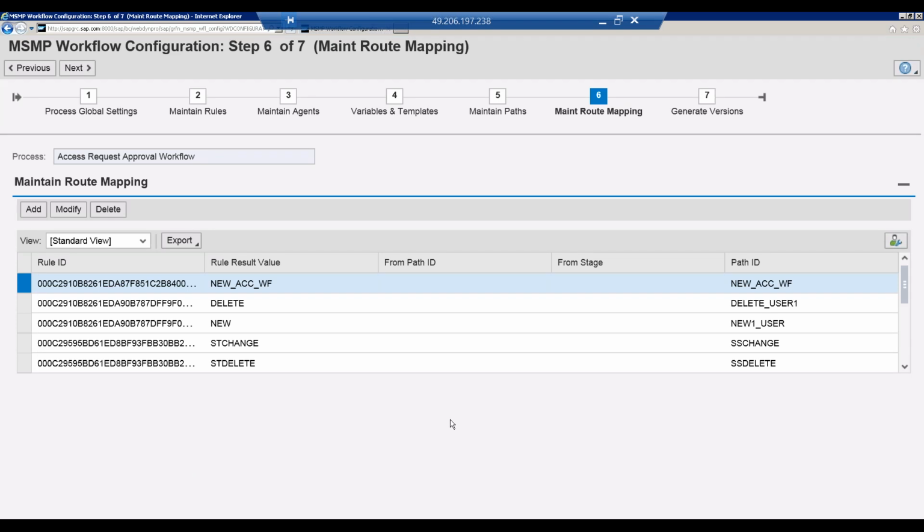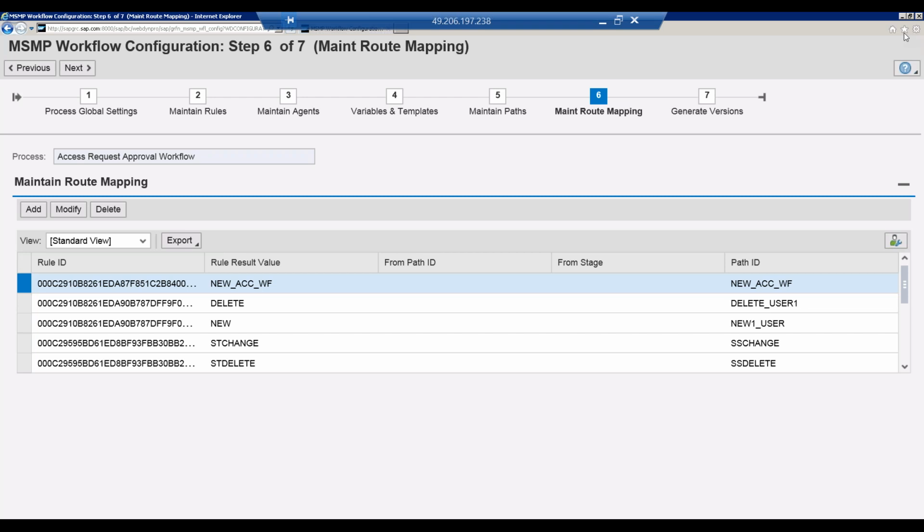Have you guys understood what exactly we have done? So we have created a custom initiator rule in BRF plus. In that we have put the conditions based on the request type. 01 has to go to one path, and 04 has to go to another path. That was our requirement. So we are trying to achieve that. Do you have any questions till now on how we have done this?